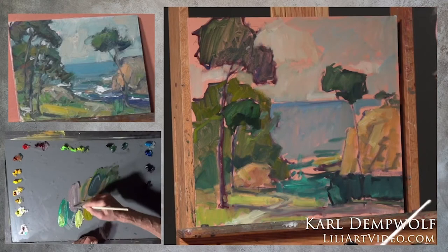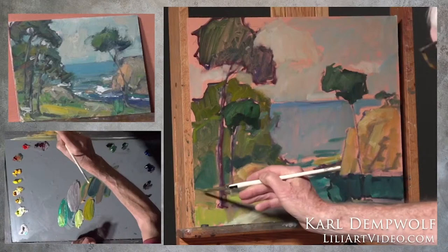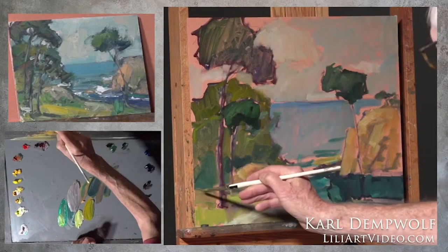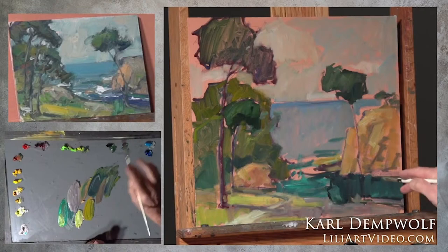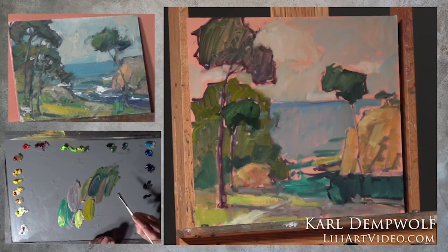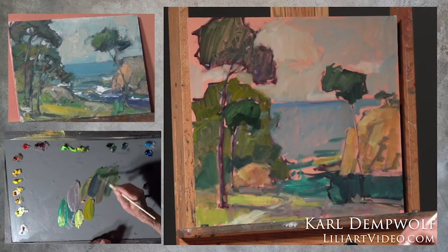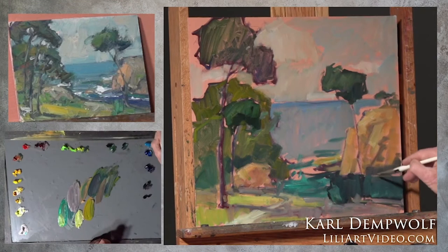I kind of paint around this bush — I want it to stand out. Once I use that purpley area down in this area, I can't just use it in one area. I've got to have it somewhere else as well, just so that it's not a total shock and surprise that all of a sudden there's some purple over on this side here. I think also I'm looking at this — this is a little on the dark side. There are also going to be — water has made the surface and the bottom part of this rock. No matter how orangey it is near the top, down on the bottom here, where the water has splashed on it for centuries, it's going to end up being a darker color with some highlights, of course.